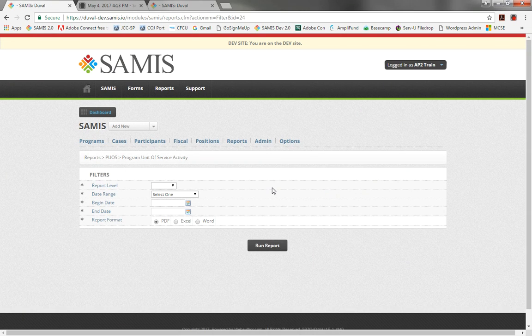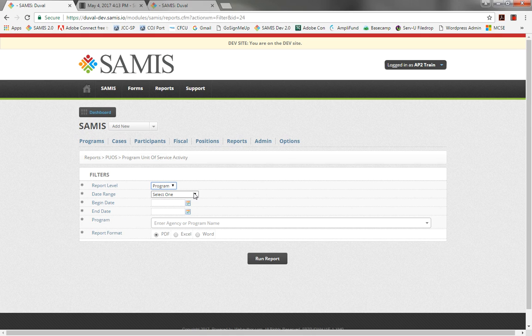We'll click this and we have a run parameter screen. We will choose program for our report level. The date range is your fiscal year. Again, you're going to be doing something that probably says 16-17 summer camps. One of the test systems is not exactly the same year, and I will need to be doing the 16-17 test for my program. That's where I created the budget. Budgets and all fiscal documents are tied to a fiscal year and a program page. You need both the correct program and the correct fiscal year.